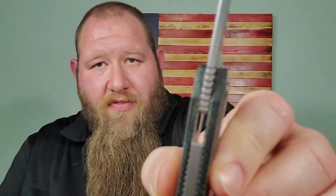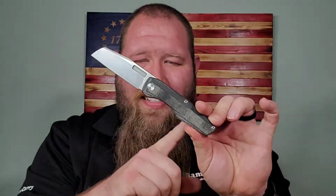The jimping on it is fine, not aggressive, nothing like that, but it is useless on this knife except for doing the front flip. So I definitely like it for that, and I definitely don't want it gone, but the jimping doesn't help you in any way ergonomically to lock you in. The knife does that on its own because of the swell right here where my fingers go. I don't feel like it's going to go back and forth. Very, very comfortable knife. I love the design. I love his design and the way his ergos are on all of his knives.